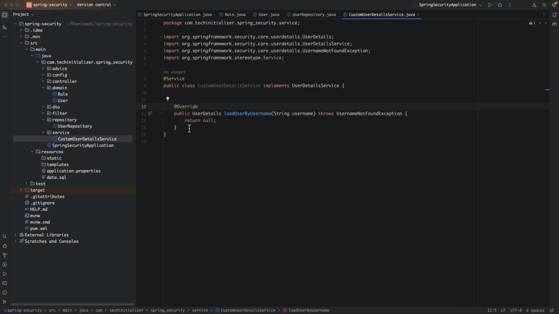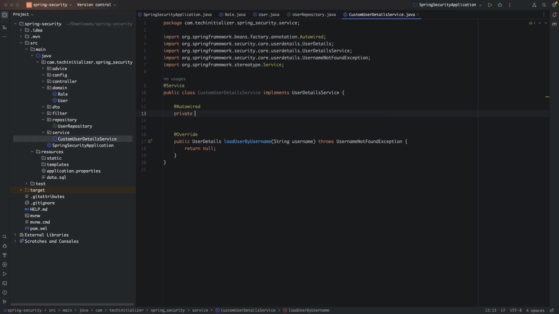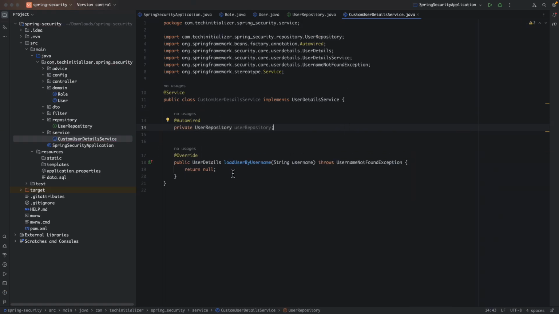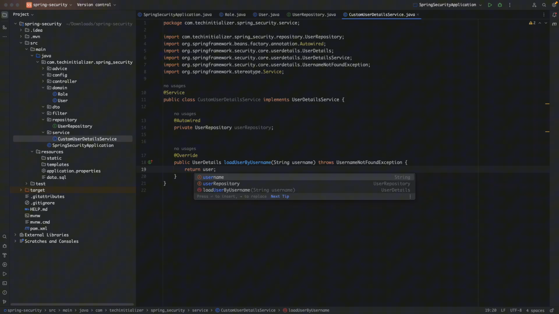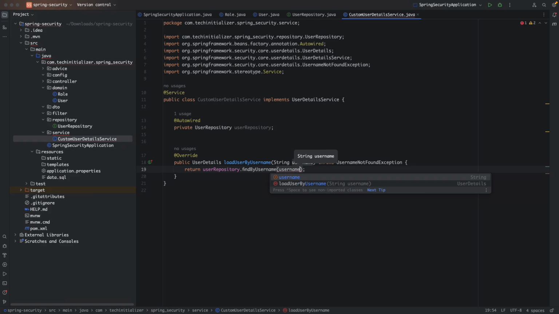So let's go back to CustomUserDetailsService. Now here what we will do is we first need to autowire our UserRepository here, and then we will be using this repository to just findByUsername, and then we will just pass the username.